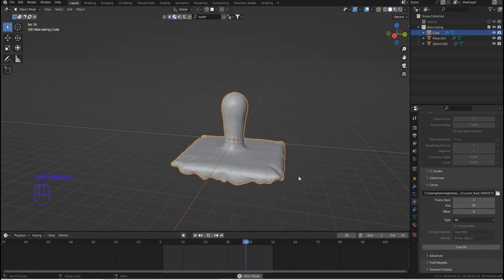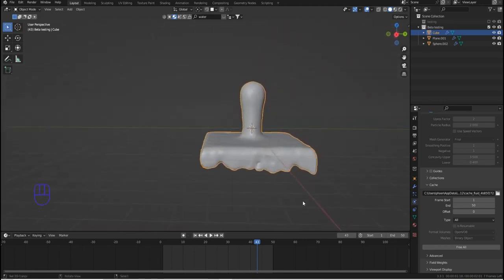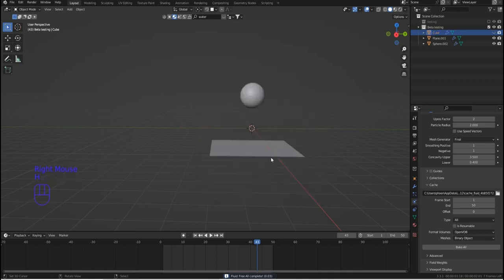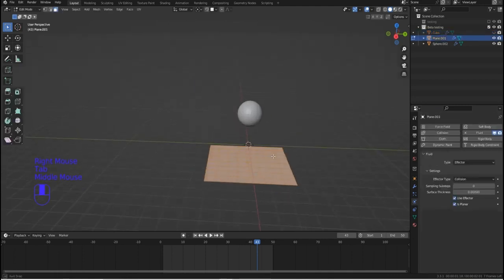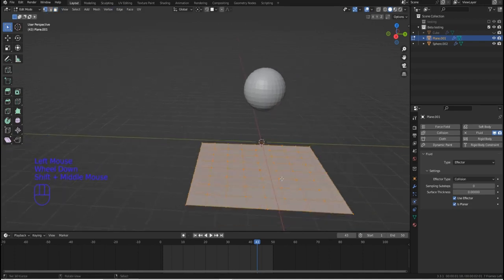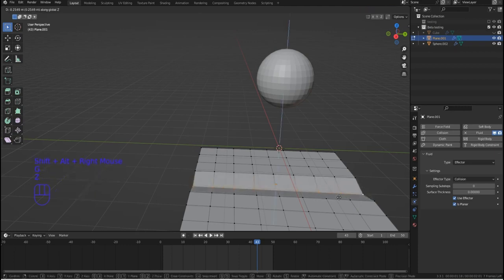Oh, look at that, see? So now you can see what the effector is actually going to do: it allows us to control what the water flows on and or through. So if I was to free all of this, and I'm just going to hide my domain for a second, I'll grab this and jump into edit mode, switch over to vertex so I can select a few of these. I'll grab the center, and I think I'll just Shift Alt select the entire center row, and hit G and Z.